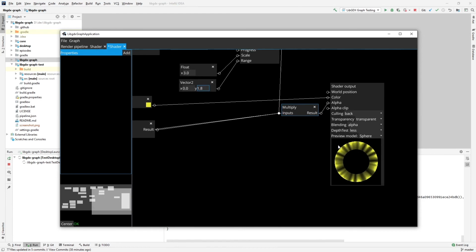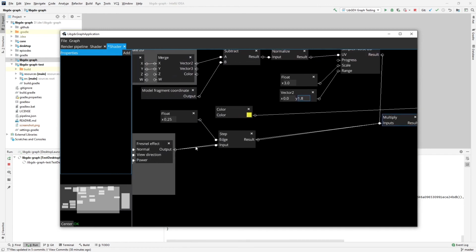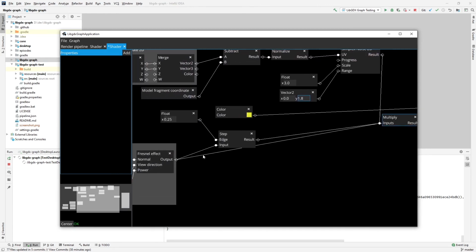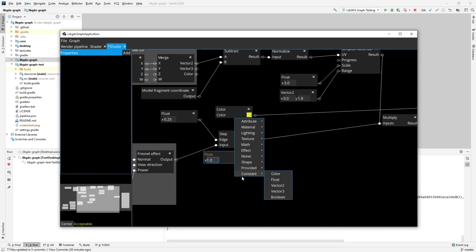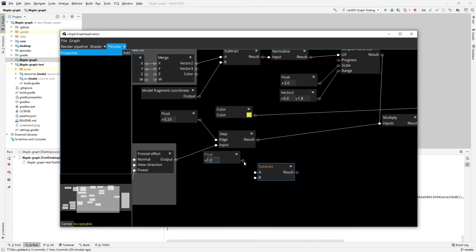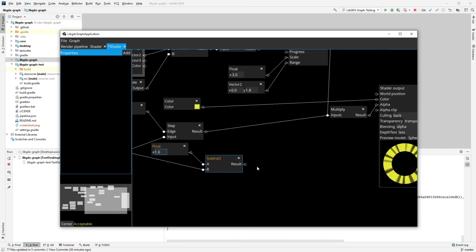The fully opaque is going to be on the outside, and it's going to fade out towards the middle. But that is not what we want. We want to do the opposite. So I'll have here a 1 minus. So 1 minus the Fresnel, and I can use this directly here.